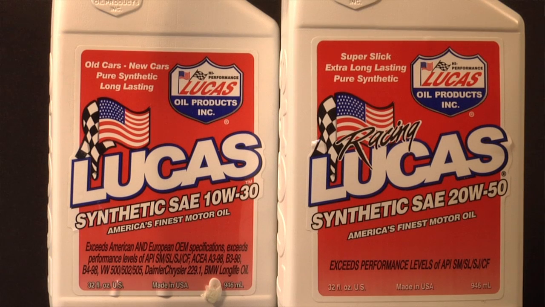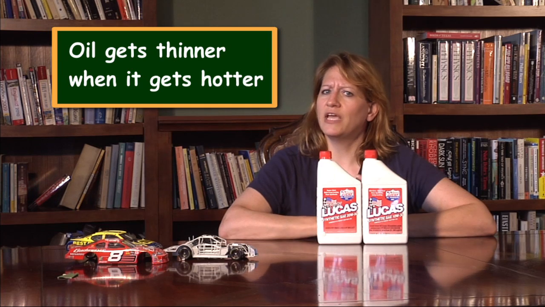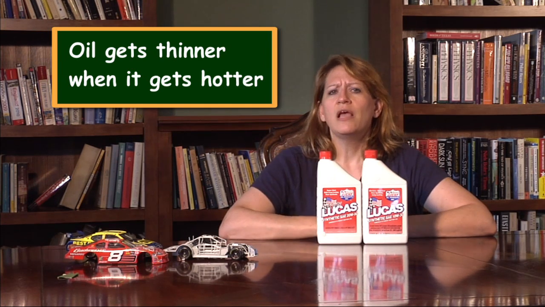You also want to think about the oil that you're going to use. Now, the purpose of oil in the engine is to lubricate moving parts. You've got a lot of metal moving around. You don't want the metal actually touching the metal. You want a thin film of oil in there. So you use something like maybe a 20-weight oil or a 10-weight oil. Now, these oils are sort of viscous, meaning a little gloppy at room temperature, but they need to be viscous at room temperature because oils get thinner when the heat increases. So when the engine gets to its working temperature, the oils are going to be getting very thin. Oils like these are still going to be thick enough to protect the engine.